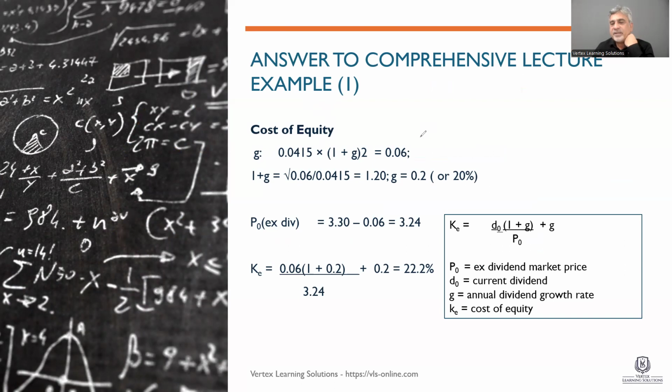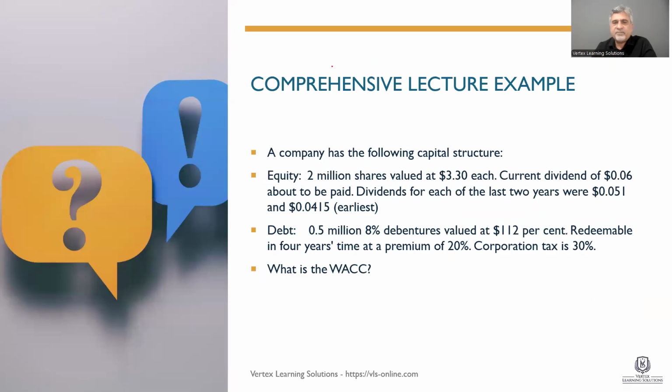How do you use cost of equity? You need to use cost of equity in your dividend growth model. This one. We have done that before. In the dividend growth model, you need to use growth. How do you calculate growth? You calculate growth with that formula, G is equal to, if you remember, 0.45, there were two dividends which were given to you. So you had an initial dividend and the later dividend over 2 years. So 2 years of dividends were given to you, and that was 0.415. So how do we calculate growth on the dividends? You had the earliest dividend.